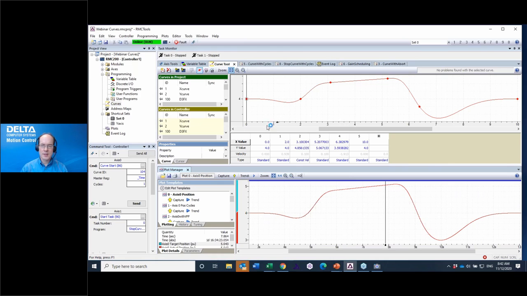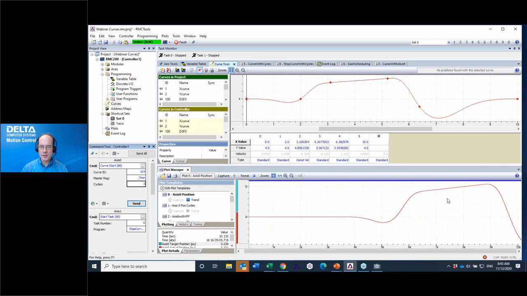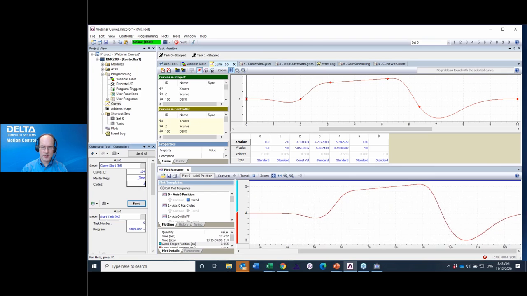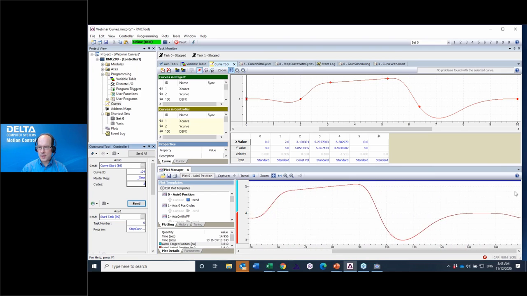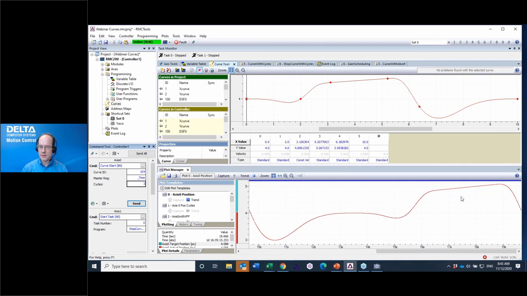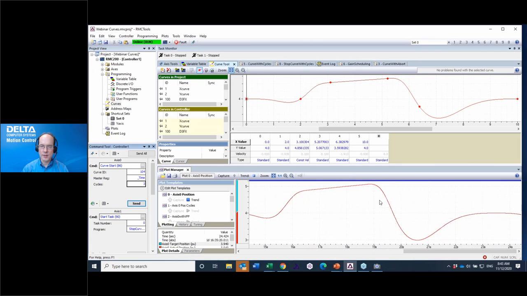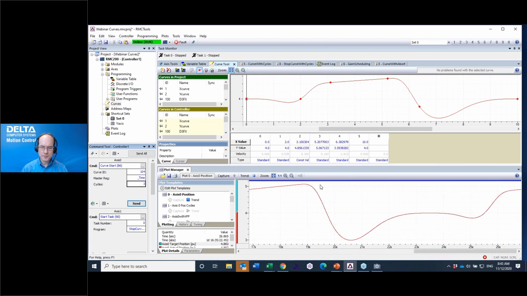Notice that this one starts and ends at 4. So if we run this multiple cycles, it will just continually run. So let's go try that. We'll do 3 cycles, click send. So it is running through 1 cycle here in the plot manager, and looks like it finishes right there, and it goes right into the next cycle. And we can continue like this forever, running lots of cycles. For example, if we had a fatigue test on something where we need to run this particular cycle.